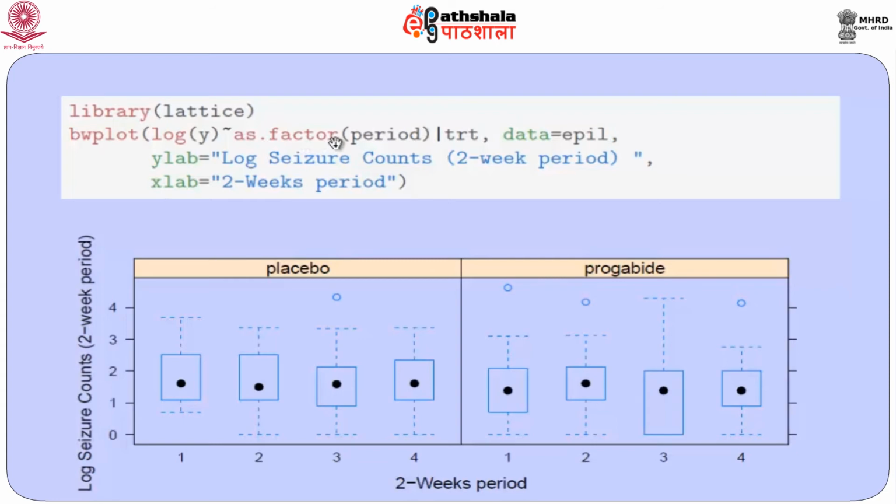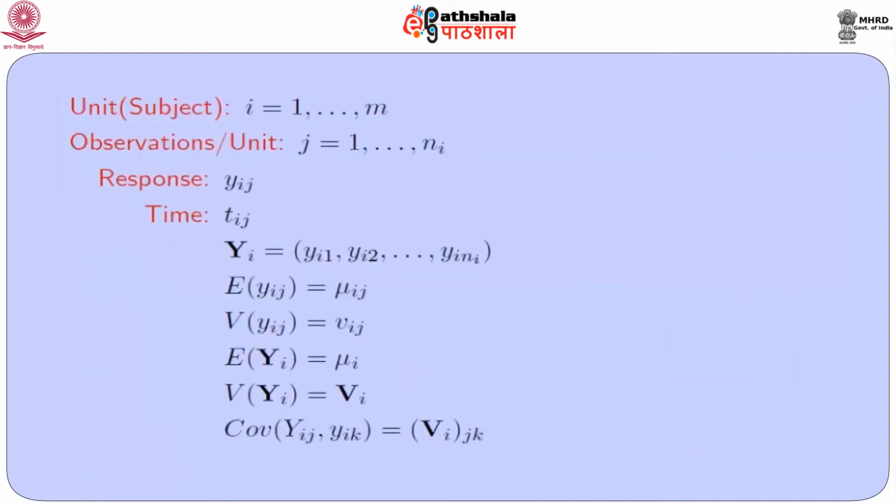Now the fundamental feature of all these 3 examples is that here we have repeated measurements on individuals. In the first 2, the measurement was a continuous variable, while in the final one it was a count variable. To generalize the idea, we say that we have n units, generally denoted by i. So i denotes the unit or subject, and i ranges from 1 to n. The number of observations is denoted by ni, with j ranging from 1 to ni. That means for the ith unit, I have ni observations.